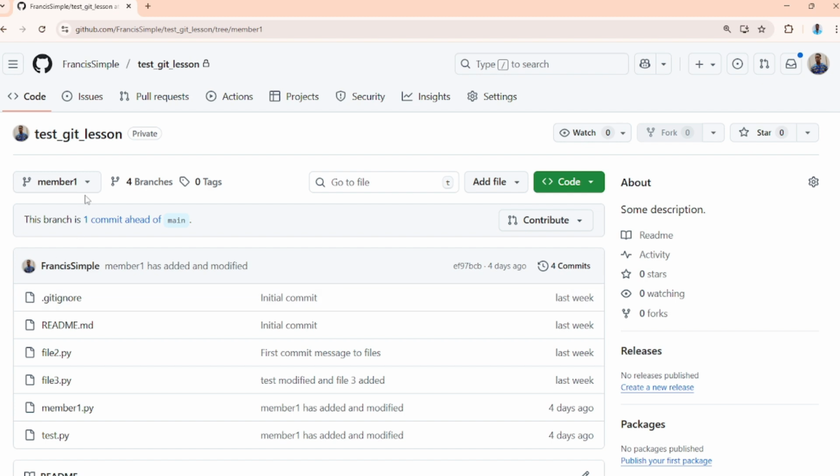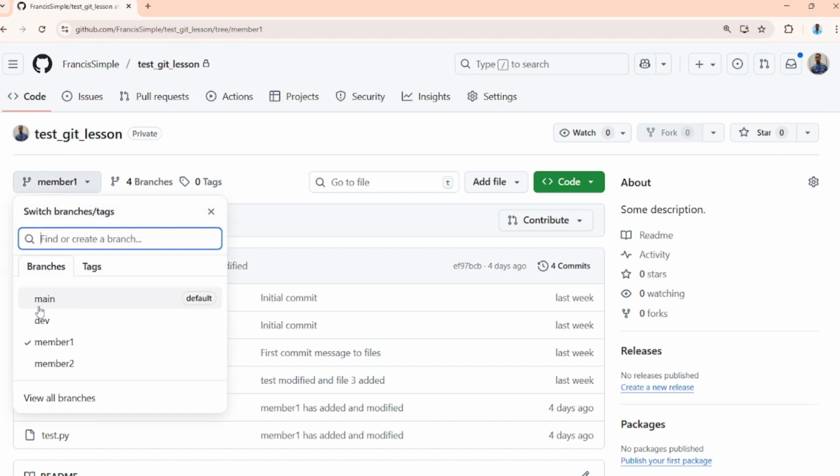So everything is going to be on the dev, right? We talk about the main, right? We don't touch that one, but we are always going to be pulling and pushing, pulling from dev all the time, right? But when we want to work on a feature, or on a particular portion of the code, we need to create a new branch. We don't create a new branch by giving it our name, like member one, right? We don't do that, but we create a branch based on a specific task given to us.